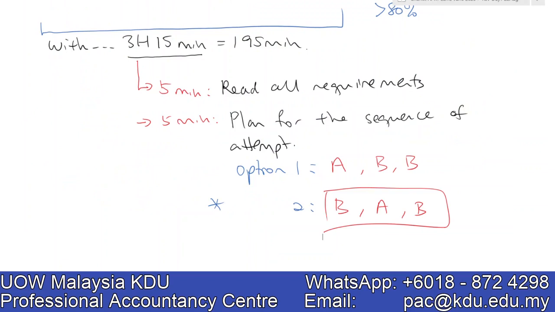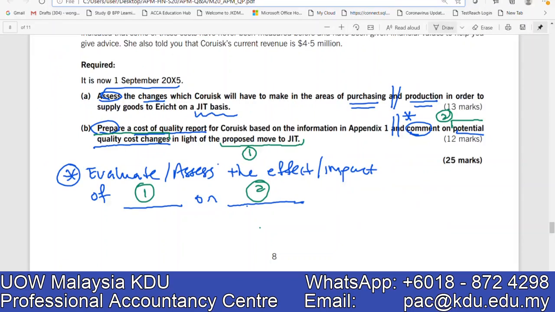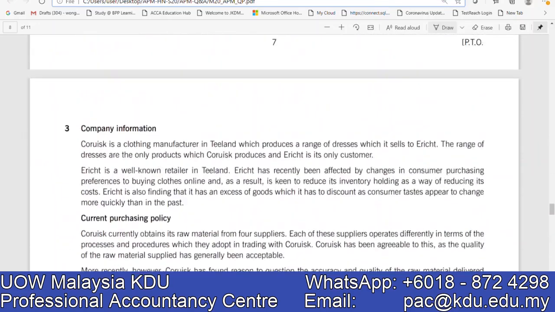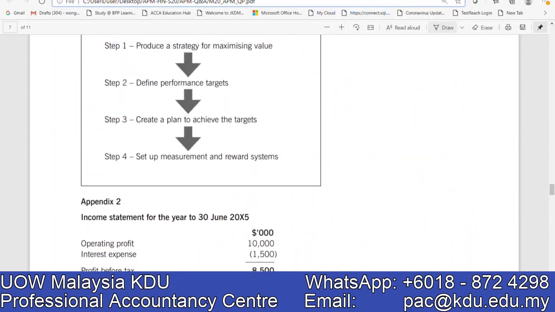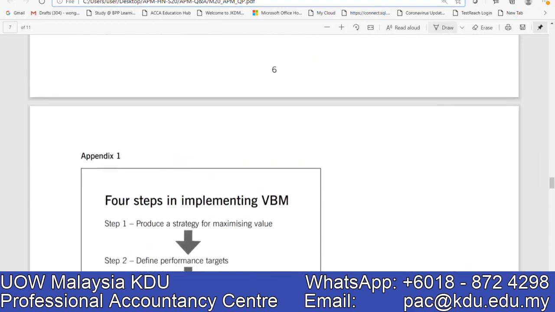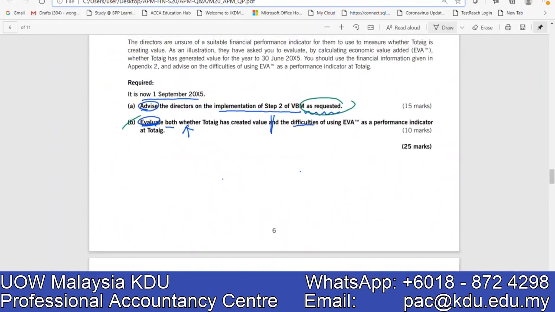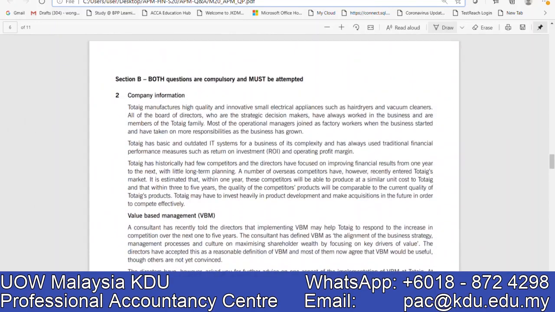Okay? So, here is the next question. "Mr. Chan, start with B." Okay, let's start with B. Which B? 2 first? After 3? No strategy at all. If you tell me, start with 2. Why 2? 2 comes first, then 3 comes later, so naturally 2 comes first, so start with 2 first. Where is the strategy? This is not strategy. No strategy at all. If you do all your observation for the type of questions in B, do you realize that there's only 2 types of questions in Section B? Can you tell which one? Which 2?